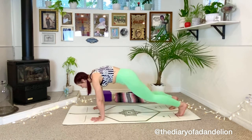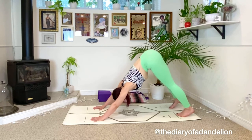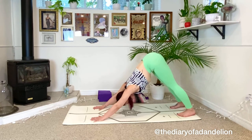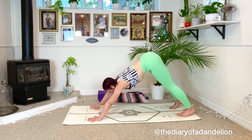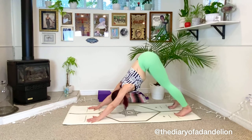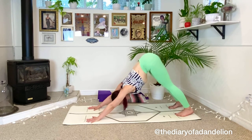And on the exhale, we're gonna start to send the hips up towards the sky as you press into those hands, pressing the earth away. Heels are aiming towards the earth. They might not make it there, that's okay. You wanna feel really strong through your foundation. Imagine that you could squeeze your head in between your biceps. Hips aiming towards the sky and heels aiming towards the earth.